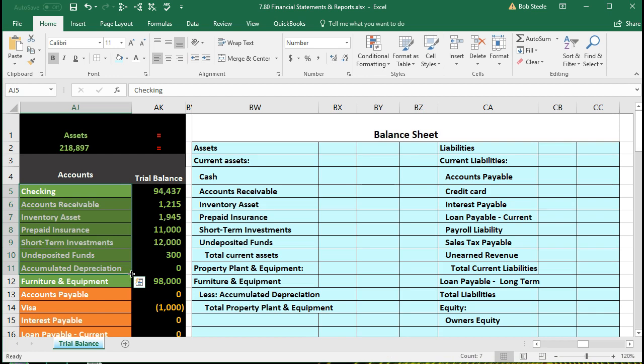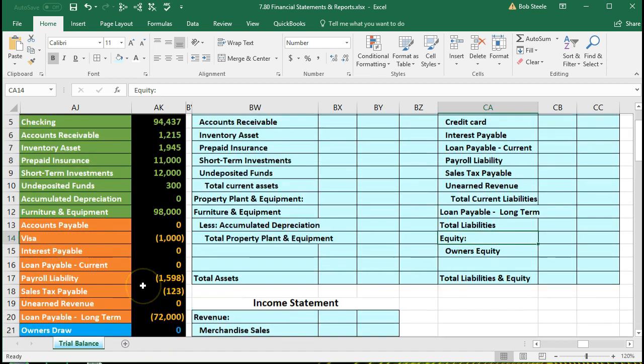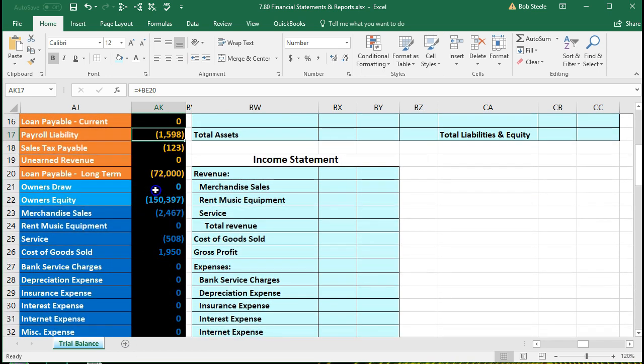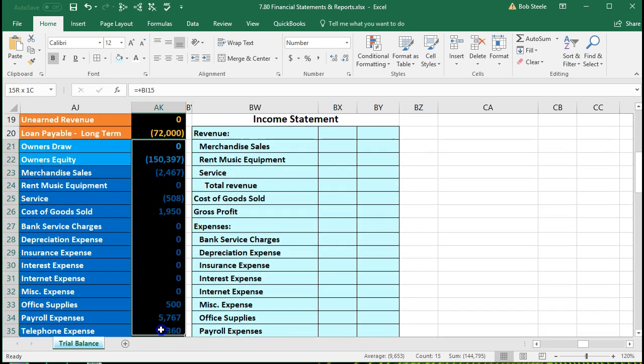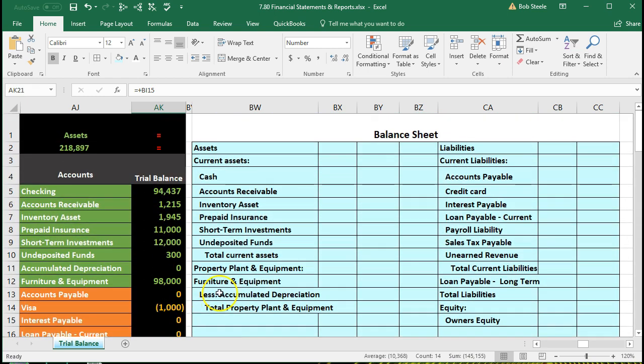The reason that a lot of textbooks teach not to do this is because I think it's from the old days when we used to do this completely by hand, that you can't really get the equity section of the balance sheet without doing some calculation. In other words, you either have to take assets minus the liabilities to get equity, or you have to add up basically everything in the equity section down here in order to get the equity. This could cause a problem if we were doing everything with a paper and pencil. Very easy to do if we're using Excel or something like this, which we are doing.